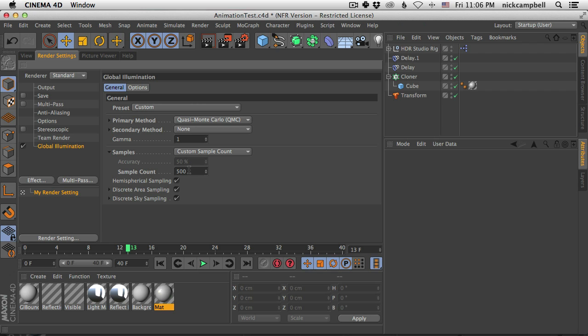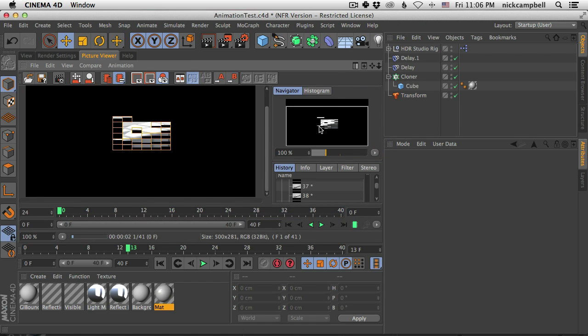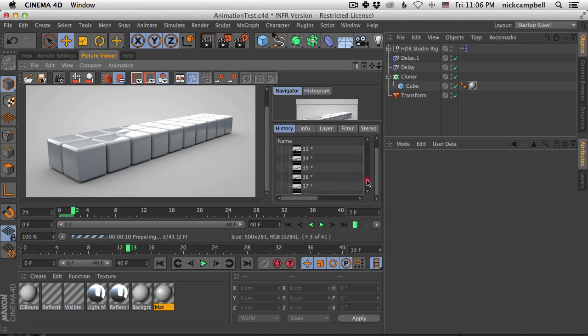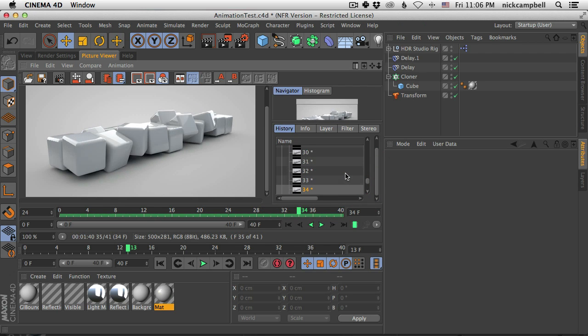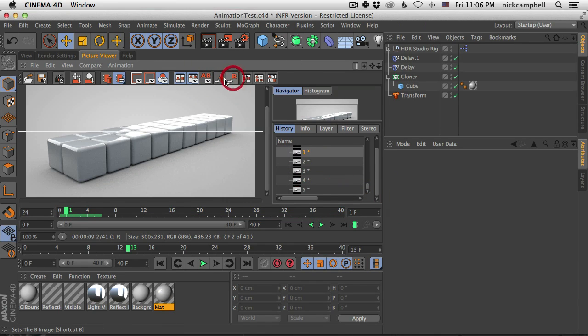But let's look at the options. So let's turn these sample counts back down. Let's look at just QMC and see what the differences are. So first of all, you're going to see a lot more grain. Let's just do a quick check between these two. So here's the last one that was not QMC. So here's the first frame. I'm going to set this as our A. Click. I'm going to set our first frame here as our B. Click. And then we have our AB slider. So A on the top, B on the bottom.